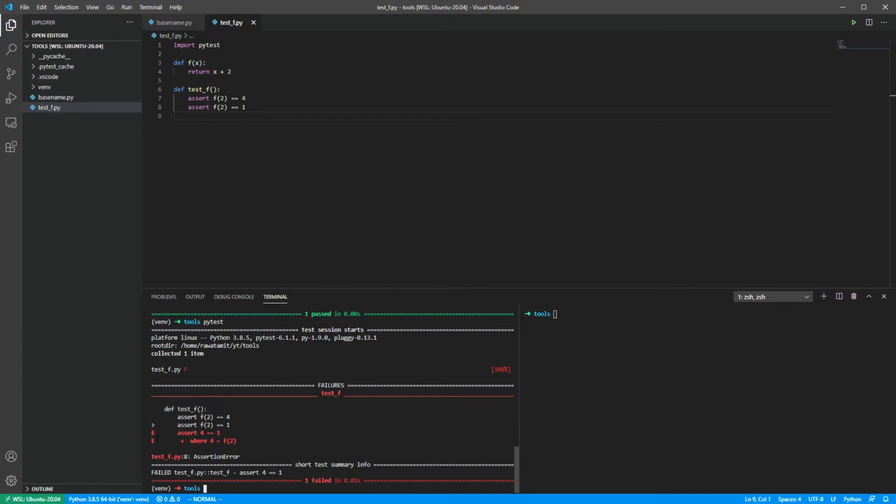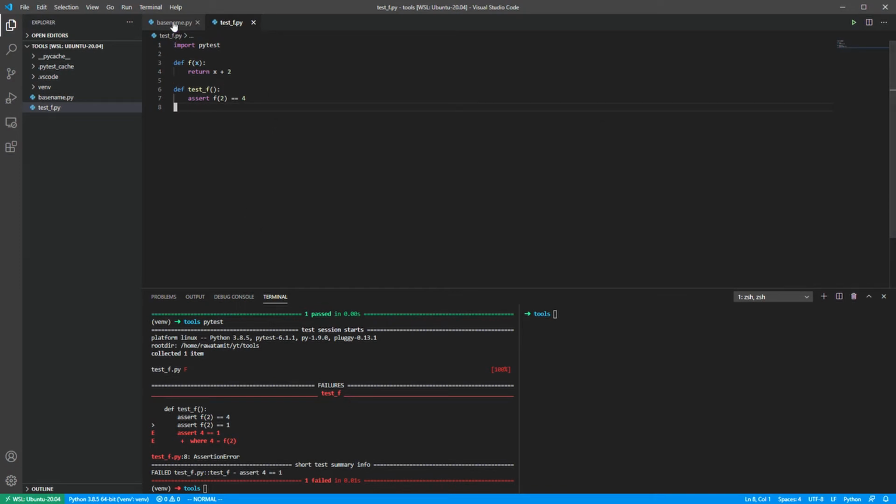Here it points out that this function call evaluated to 4, and we compared that to 1, where 4 is equal to f(2), and that's why it ran into an error. It raised an exception called AssertionError, and that's why our test failed. And that's a very simple way to test your program.